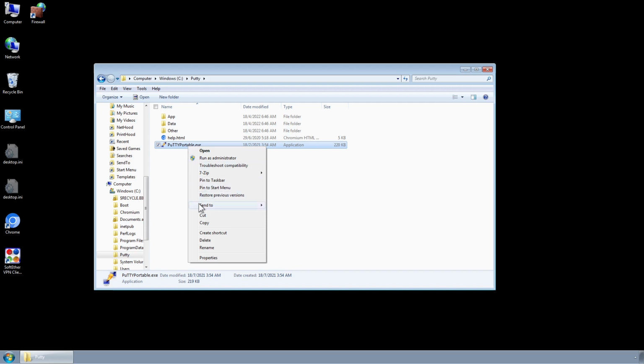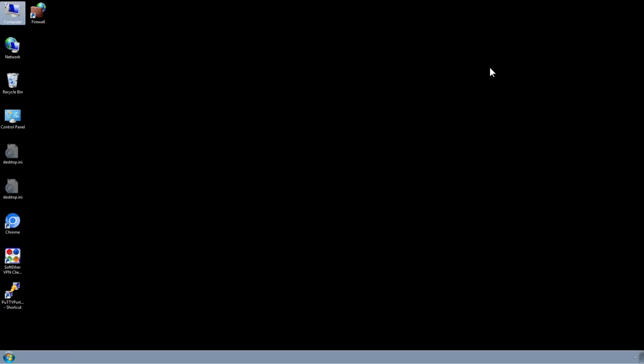Click Send to Desktop. Then we can close this window. Rename this icon to PuTTY. Enter. Now we already installed Softether and PuTTY Portable.